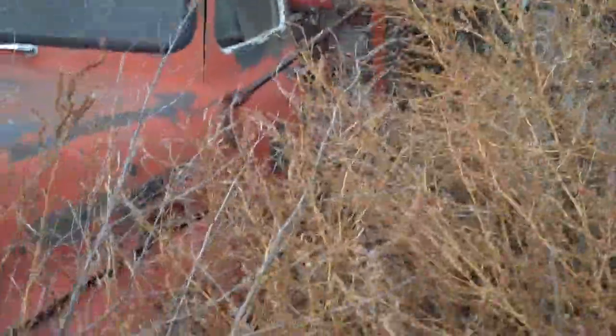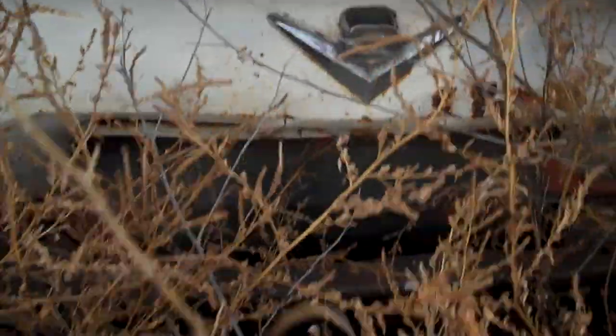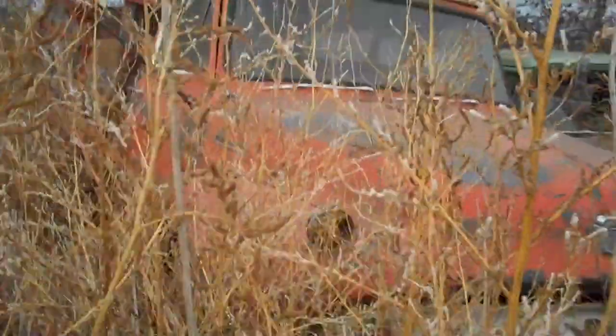But here's a 60s model Ford. Somebody drove that up here from Colorado, and something happened, the throwout bearing, and the guy left it behind. I actually met the guy who drove it here and left it behind. Here's another old Ford dump truck. Believe it or not, we use this one sometimes, and I'll guarantee you if you put a battery on it right now, she'll fire up. Maybe have to put some gas in it. Maybe.